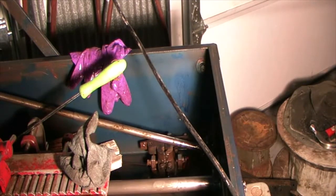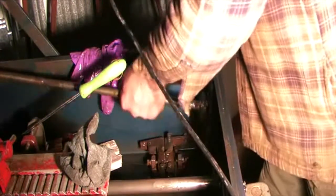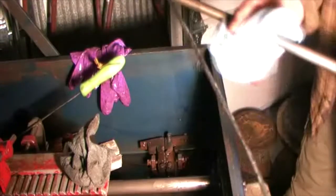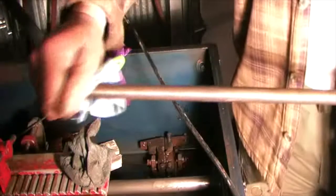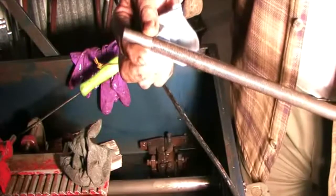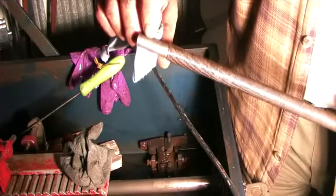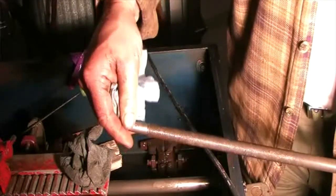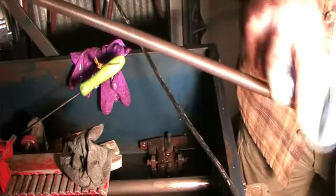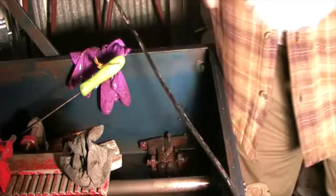Now we got to start putting the shaft back in. All I'm going to do is wipe it down. Not the real grease in, though. I see nothing wrong with that. We'll just get a look at this real quick. There's a little damage there. That must be where that set screw hits it. I'm not going to file it. If I have trouble getting this back together, I will file that. But right now, I don't think I'm going to. So I'm just going to wipe her down up to the greasy spot. There. We'll go to the back.